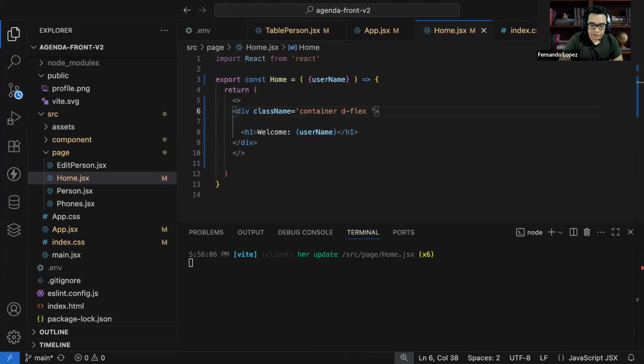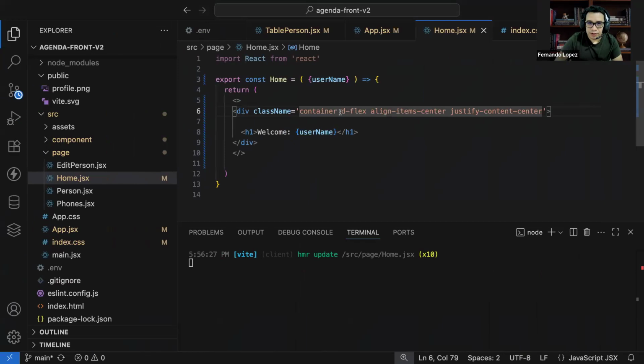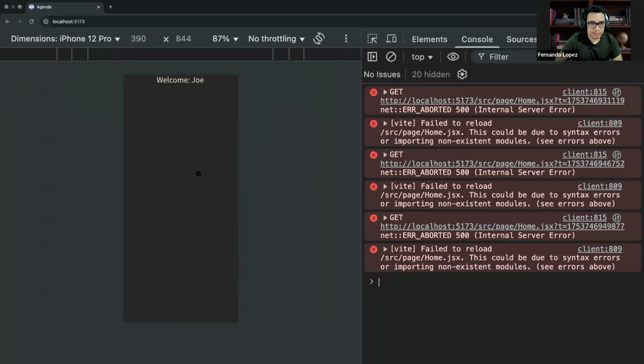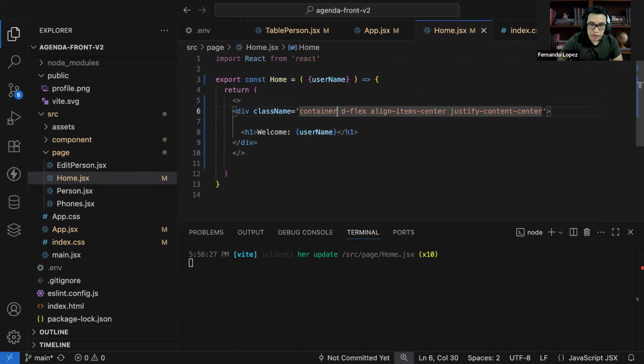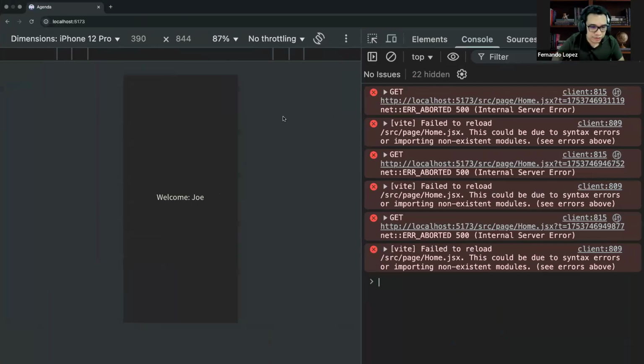I think it's this way. Align items, and justify content center. See? Another thing is that I want to put this in the middle here, so I'm going to add this property. Okay, it's in the center of the website.